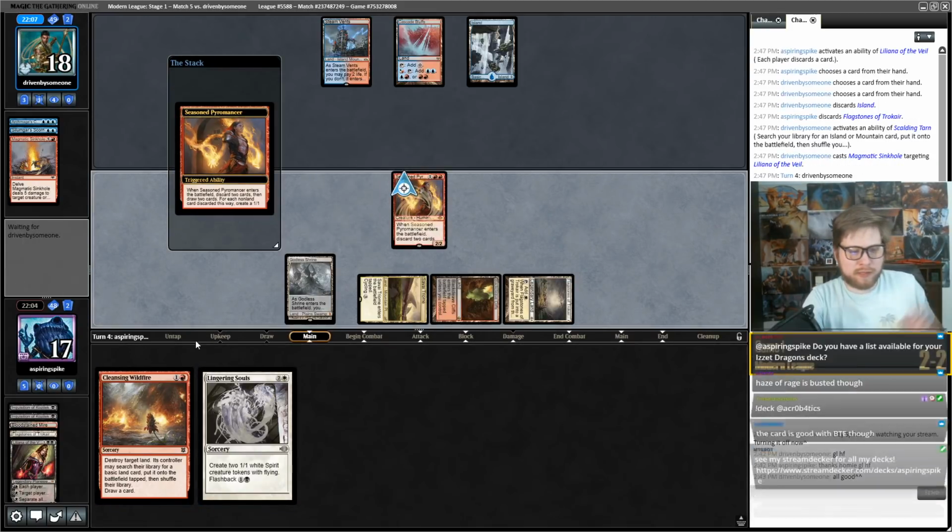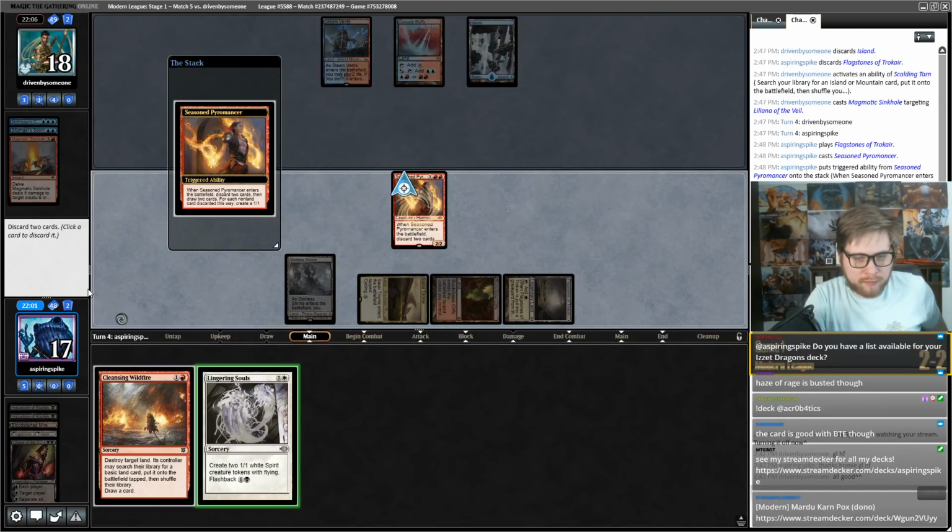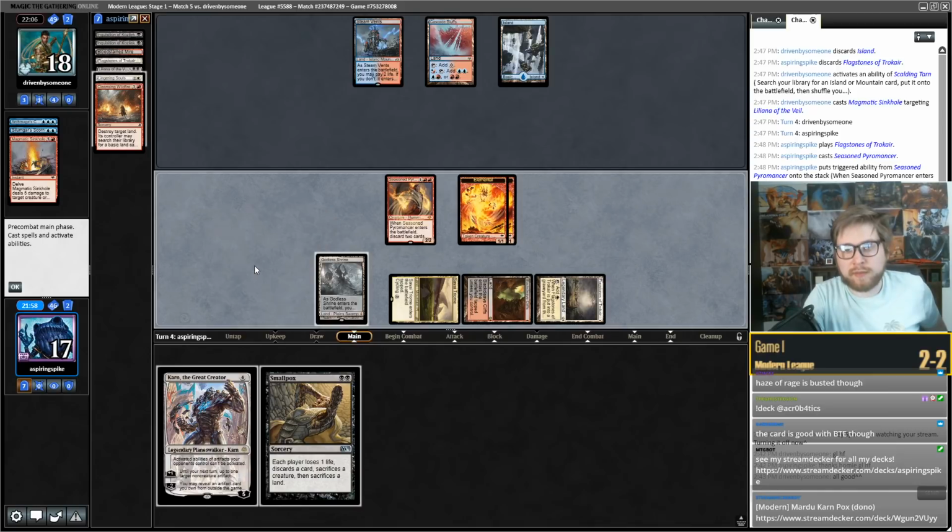Do you have a list available for the Is It Dragons deck? It should be in the Stream Decker. If you type !deck, you can find them. It's the best way to find any deck list I've made.